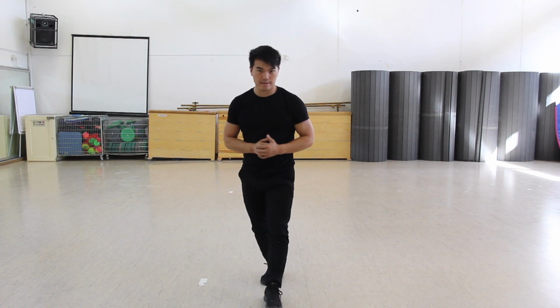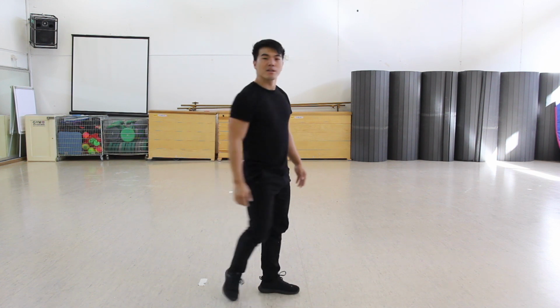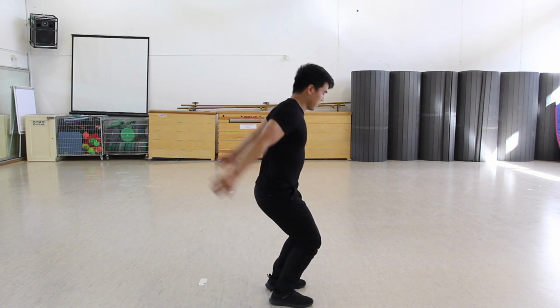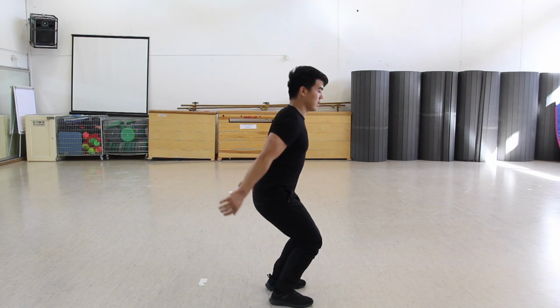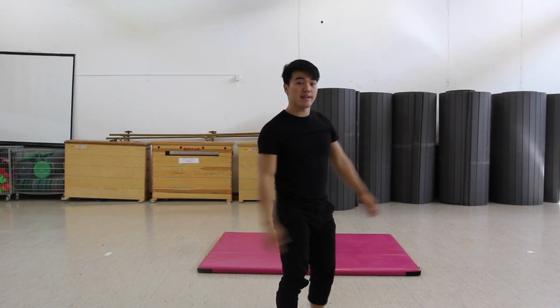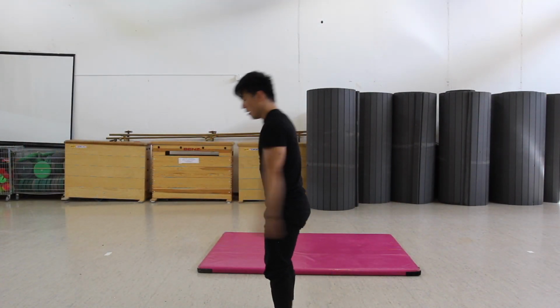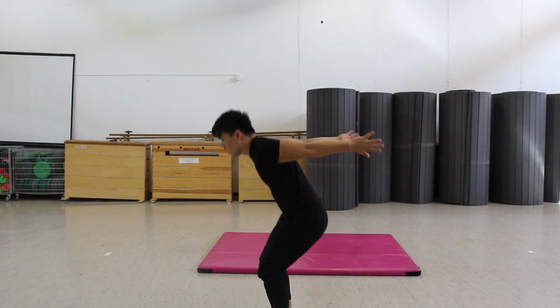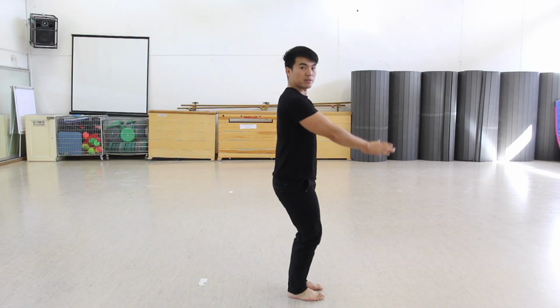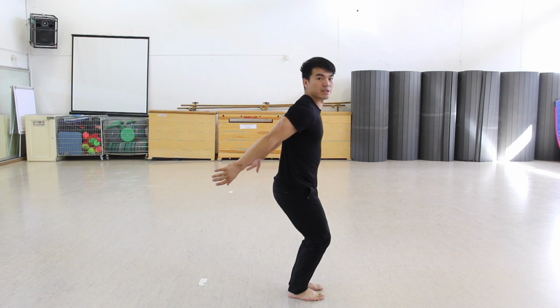So let's do next. Get ready to do back handspring. Pretend you are sitting on a chair with both arms out. And swing your arms higher. Then with your head. Hop! Hop! Swing your arms out. This is the ready position.